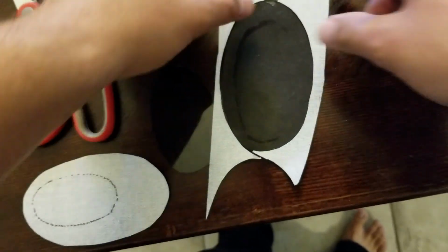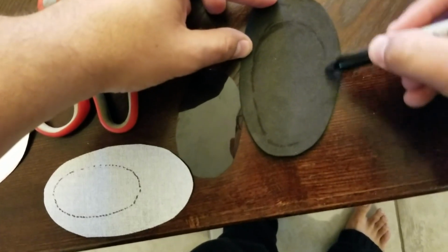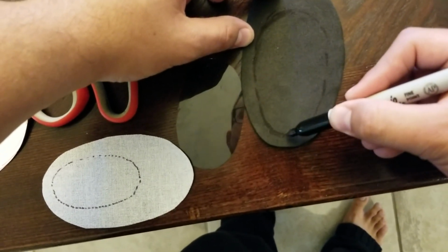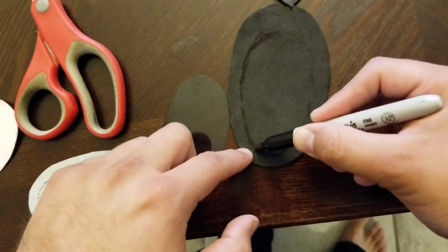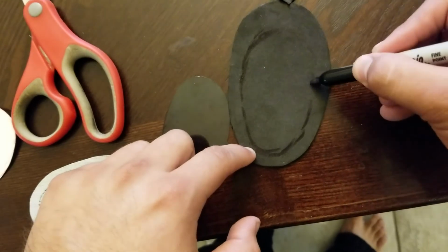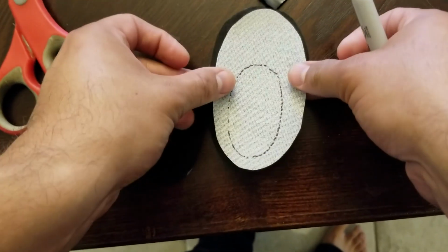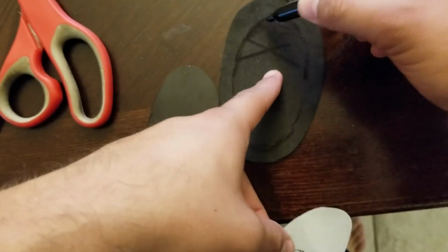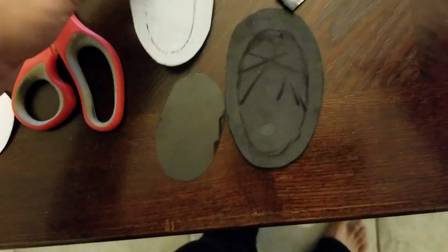And technically you don't even need this because you just start from the bottom here. You see this? You start from the bottom at least 1/4 of an inch because you're going to need a little bit of that white part. And then you can come in and do your adjustments right in here. And take your shape, put it on top. Yeah, it's covering it. I don't need any of this extra part. Don't worry if you mess up in here. If you make so many marks in here, you're going to be cutting that out.